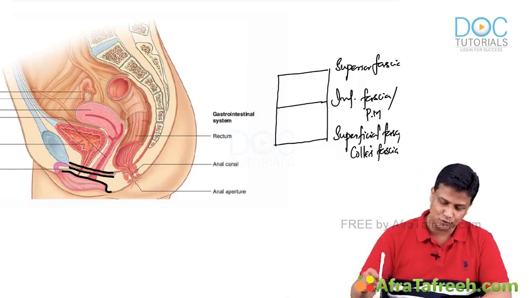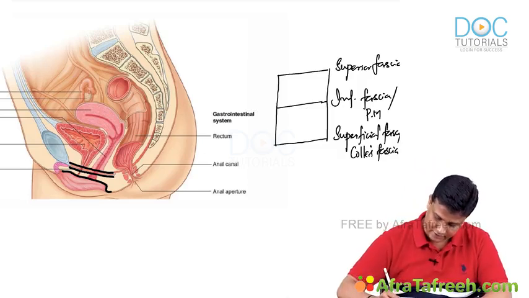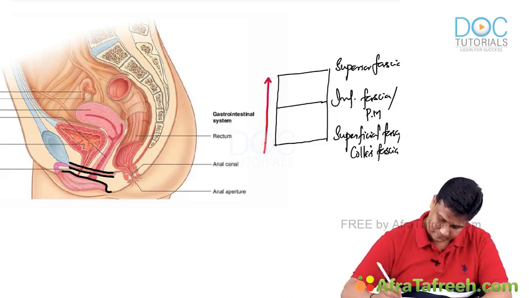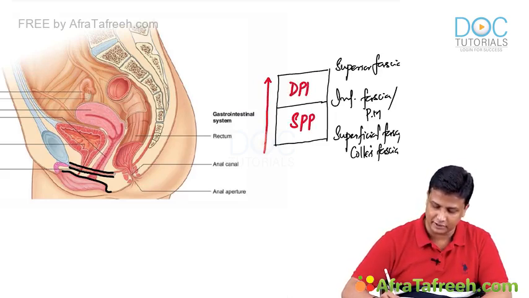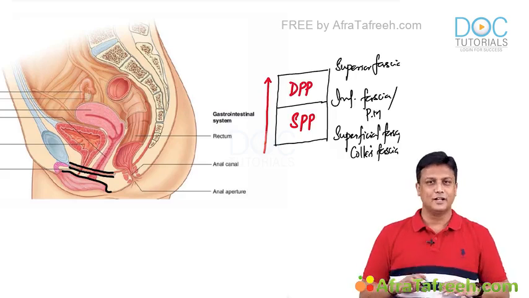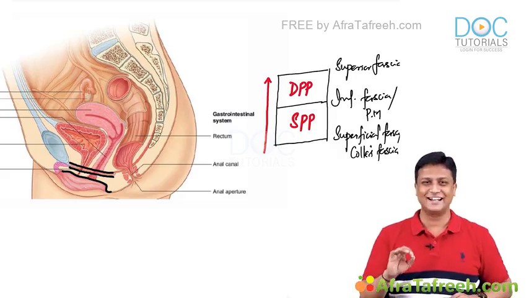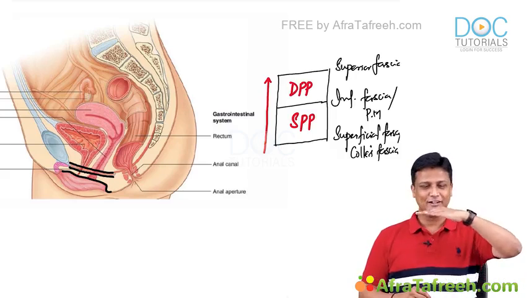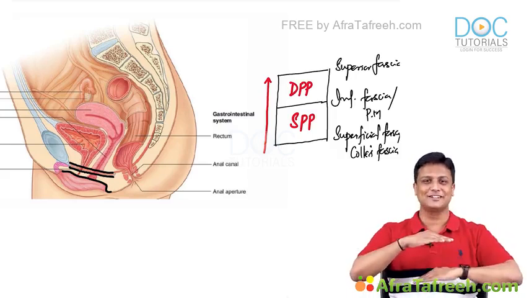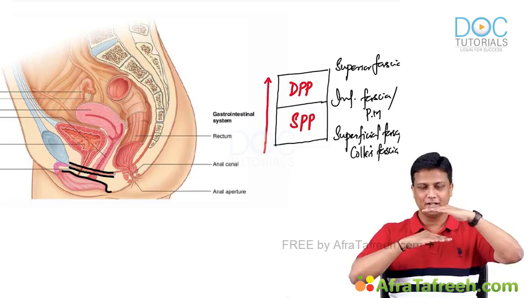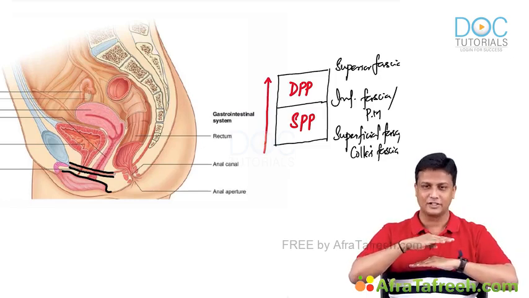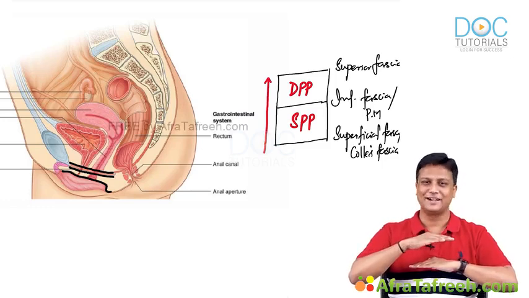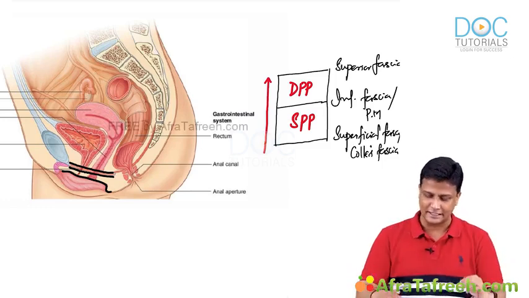And the naming of those 2 pouches should be given from outside to inside. So this is the more superficial perineal pouch, and this is more deep inside, that is your deep perineal pouch. Awesome. So the entire concept becomes easy with the help of just 3 lines there. Superior fascia, inferior fascia and superficial fascia. Between the superior and inferior, deep perineal pouch, and between the inferior fascia and superficial, there will be superficial perineal pouch, guys. Things become easier in this manner.